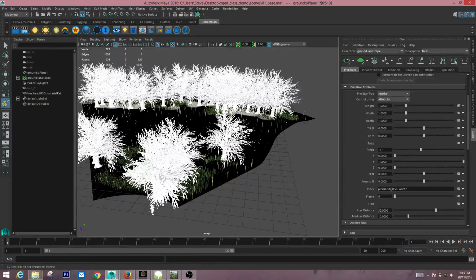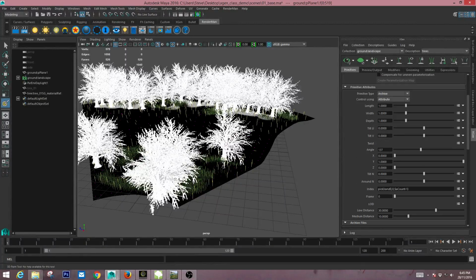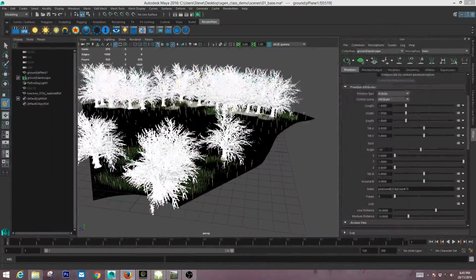And all this stuff is driven by expressions, and expressions are way too in depth to get into in a beginning tutorial. But I do have a few that I've pre-wrote, and I will share these on the video file. One thing that you want to do is set your tilt U to use this expression, because right now it's just going to follow the normal and your trees are going to be all over the place.